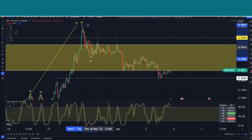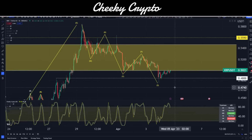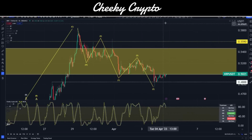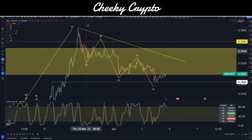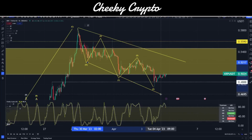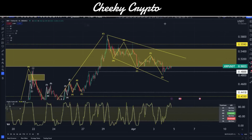We'll just go with a W, X, Y, X, and Z, and we can kind of see how that one plays out. Now, one of the things that's going on here is that we are going down into, grab hold of a trend line. I don't like them, but we're going to use them nonetheless. We are going into lower highs and, quite obviously, lower lows, right? And we're channeling down. Now, these have a tendency to have that break to the upside.